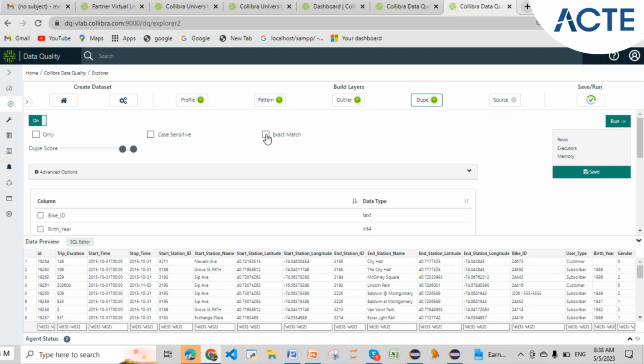Then whether it should be an exact match: if we want an address column such as the state column to be unique, we have Madhya Pradesh. In some cases the user may have a space between Madhya and Pradesh, or otherwise they will enter Madhya Pradesh without a space. So in that case, if we want to apply the duplicate check, we can deselect this exact match and we can adjust how much duplicacy check we need to apply, 80 to 90% if it is matching.